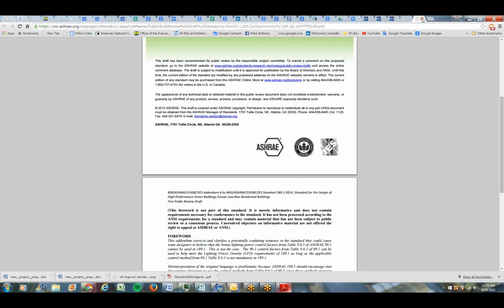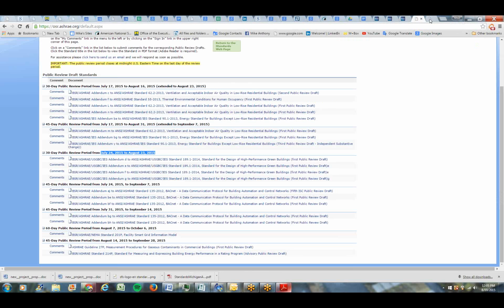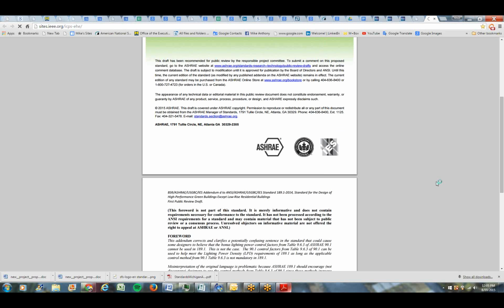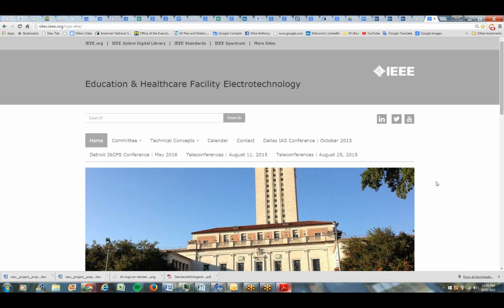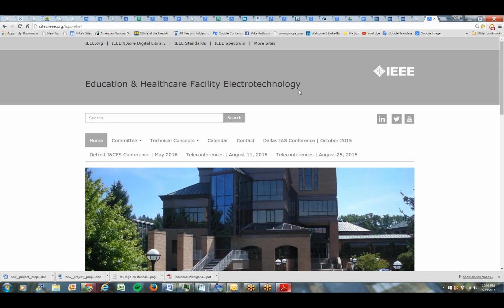It's not a code, it's a standard, but it becomes a standard of care, and then it gets referenced in the AEC and other documents. This is pretty much one of the main reasons that we founded this committee over here, and I did this with Jim Harvey about 1.5 years ago. It was intended to be a landing page or a place where you can work with colleagues with IEEE.